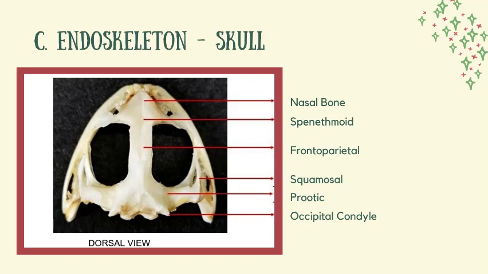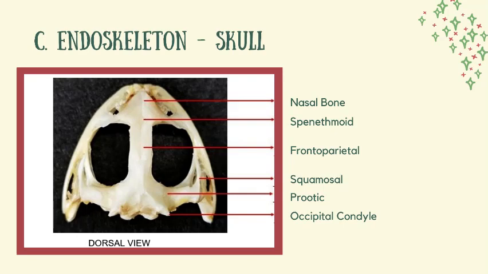The first structure is the skull. As you can see in the dorsal view, a frog's skull is flattened dorsoventrally, surrounding the brain and sense organs. The first arrow is the nasal bone. It is a pair of flat, triangular bones on the surface of the skull. Now, posterior to the nasal bone is the sphenoethmoid. Behind the sphenoethmoid are two slender flat bones that appear as a single bone identified as the frontoparietal.